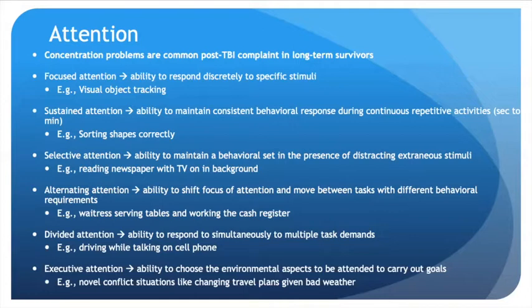Selective attention, being able to maintain a behavioral set in the presence of distracting external stimuli, like reading a newspaper with the TV on in the background, being able to attend to the newspaper and ignore the TV. Alternating attention, the ability to shift focus of attention and move between tasks with different behavioral requirements, like a waitress serving tables and also working the cash register, going back and forth. Divided attention, the ability to respond simultaneously to multiple task demands, like driving and talking on the cell phone. And executive attention, the ability to choose the environmental aspects to which one is to attend and then carry out goals, like in conflict resolution situations.